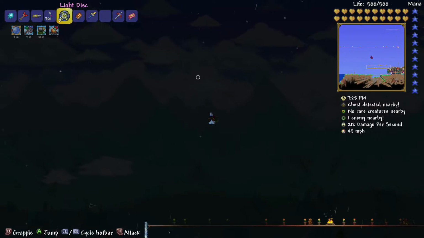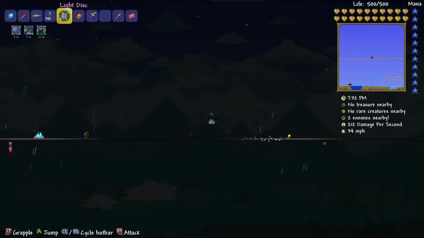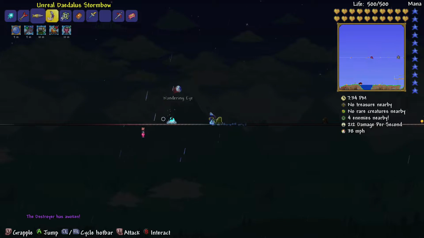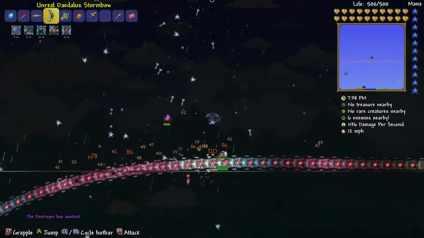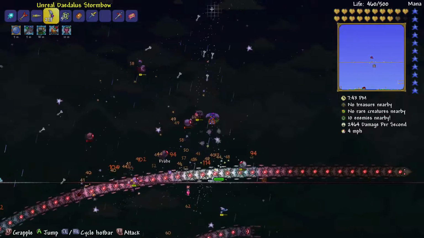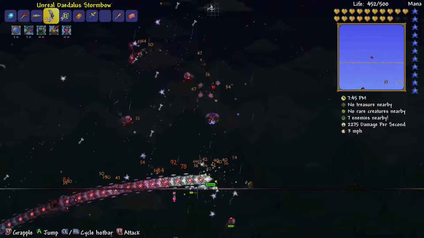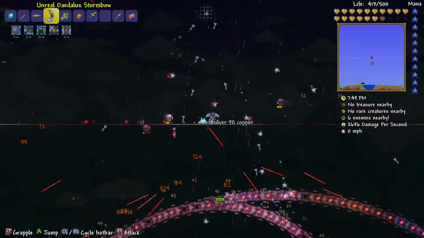We've got our ammo box on. Now, we should probably make some of those potions that consume less ammo. That'd be good, wouldn't it? Right, let's use our Daedalus Stormbow then. I guess we could use normal arrows as well, just wouldn't do as much damage, I suppose. But yeah, there we go anyway. Boom, boom, boom, boom, boom. Lovely, lovely, lovely.